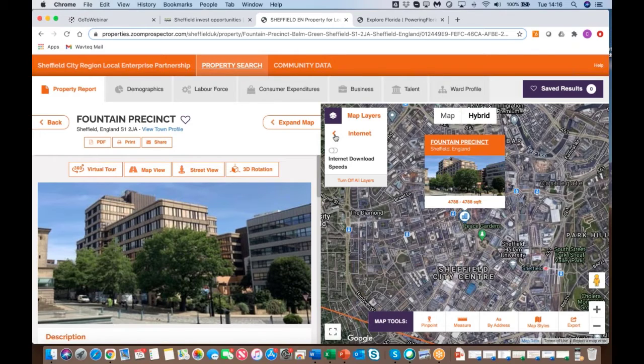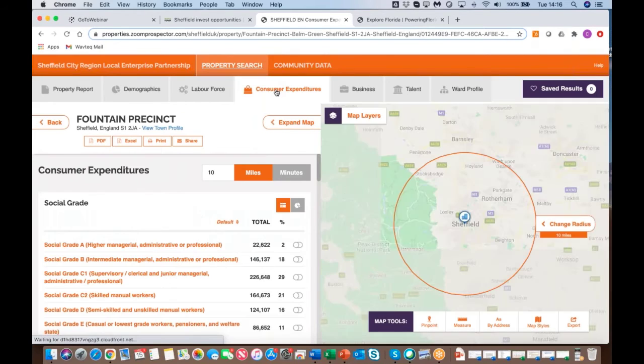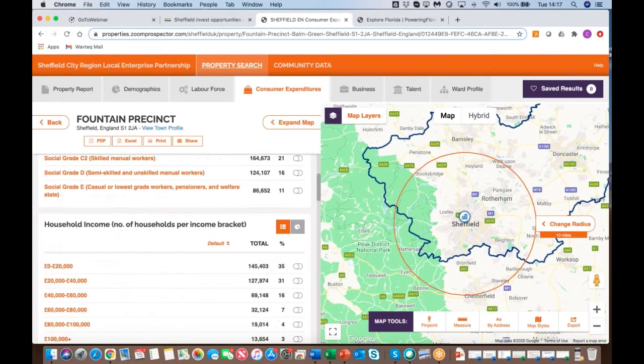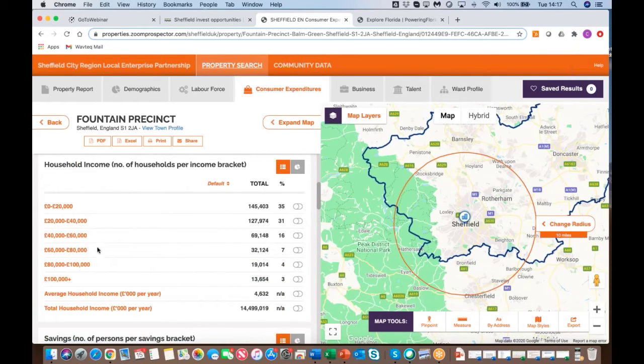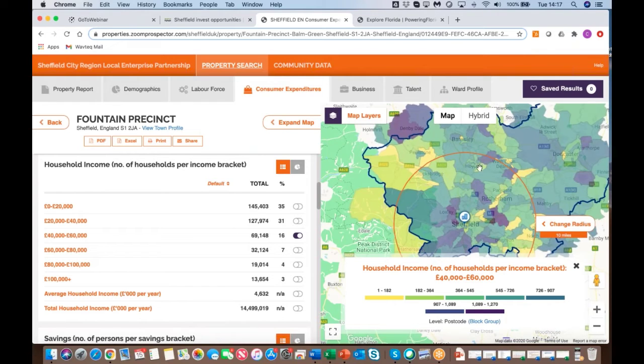So I'll go more into layers, but what we can also do is, if I want to look just around this property, so simply around this Fountain Precinct, and take a look at the consumer expenditure, I can click on this, and this is going to give me a heat map. I can choose, say I want to look at where in this region has got household income of 60 to 80K, or say 40 to 60, switch it on, and my heat map will showcase. So again, an investor can see where their clients are going to be, and they can layer on businesses like we looked at before to see maybe where their suppliers are, where their competition is. It becomes much more interesting for them to be able to visualize what's in the region.